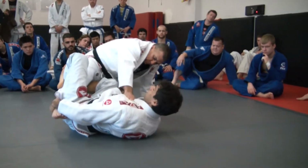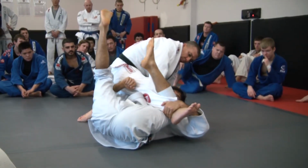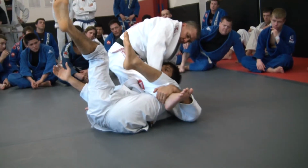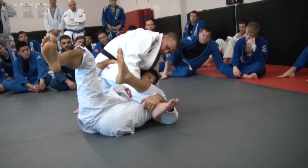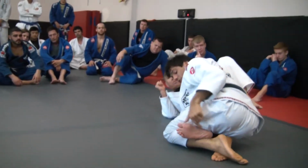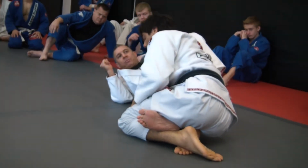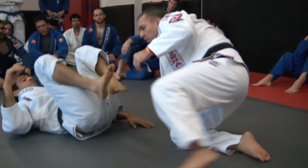So first I push him to unbalance, and once I see that he's opening his base, I keep bringing his leg over me. I'm putting my back fully on the ground. My arm, instead of going for that foot, will be going for this leg instead, right? No grips needed. Just hug his leg like you want to keep it really close to you, and then I just keep on rolling this way. As you could see, I kept his leg trapped with my leg to prevent him from spinning. So he follows me once I roll on my knees. So here I'm in half guard, to keep the position to start my guard pass.